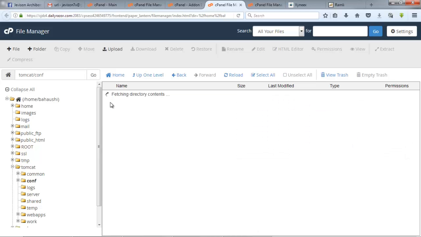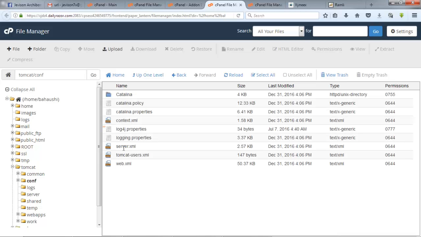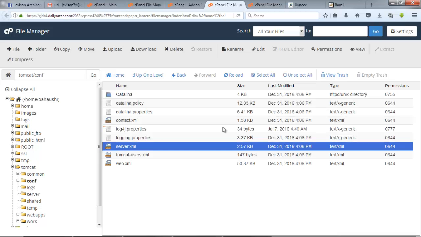In the conf directory, which is the directory for configurations, you can see the server.xml, which is a configuration file for any applications that we've added. So you can click on edit, and it's going to open up the XML file for us to edit the code configuration.